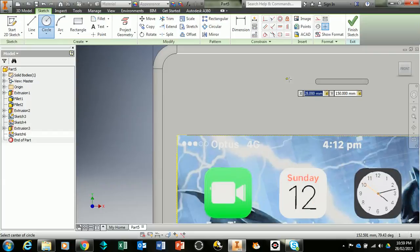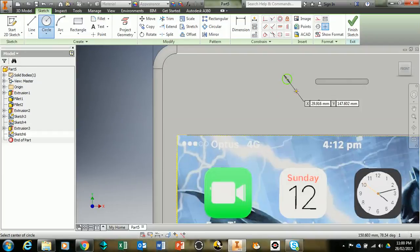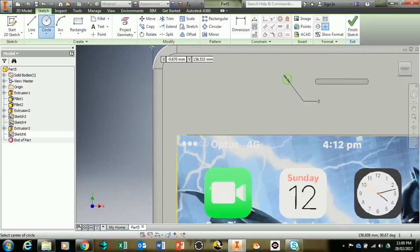Then we click. Now the radius of this is a little bit small, so we want to go 1 millimeter. That gives us a 1 millimeter radius. If you want to increase it, you go 2, you go 4. Oh, sorry, it's the diameter, not the radius. So if we're doing the diameter, it needs to be 2, because that's how wide we've made this diagram. And then we click. So that's the little light that will come out.